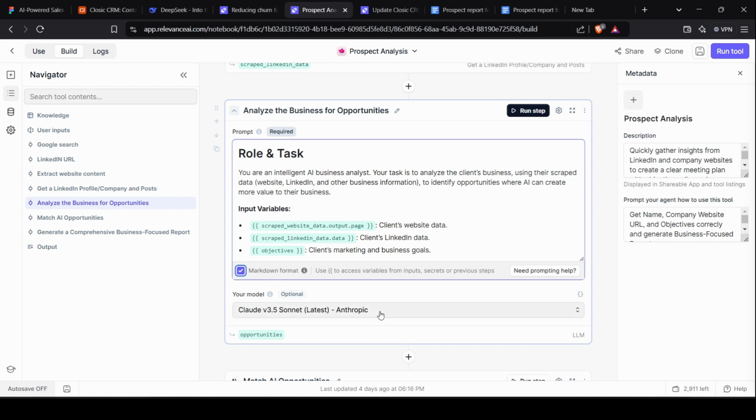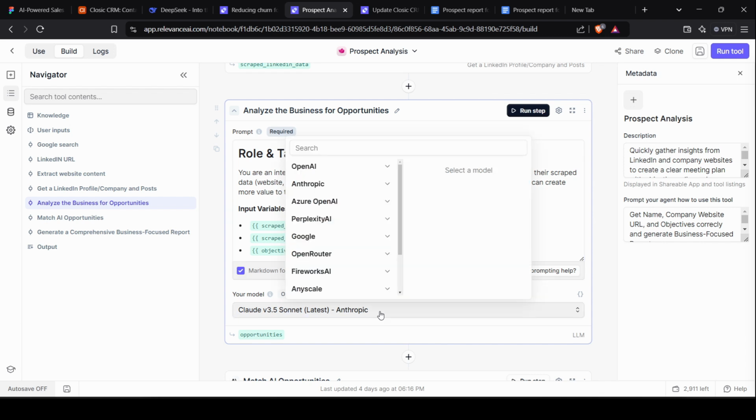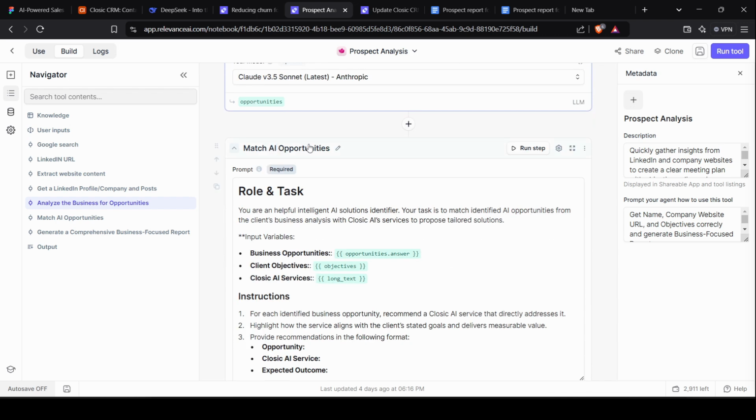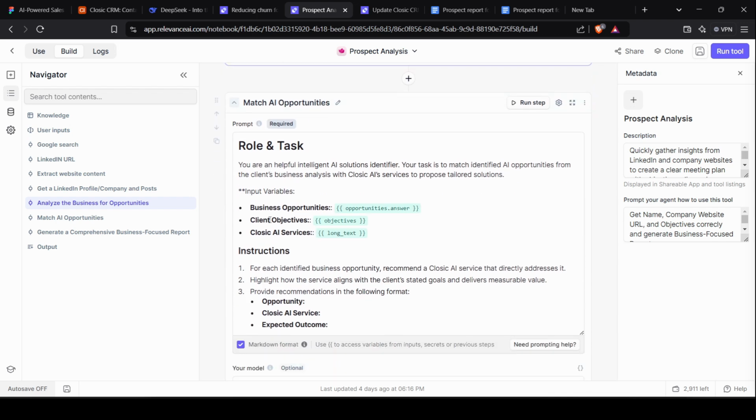For this, I use Claude 3.5 Sonnet by Anthropic. I think Claude is better than OpenAI for some analysis parts, and then I use Match AI Opportunities. I give it a role. You are a helpful intelligent AI solution identifier.